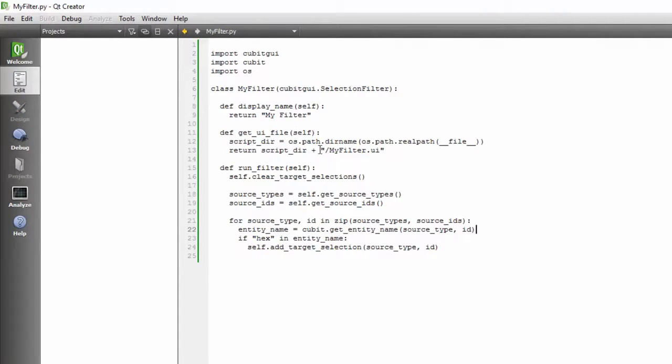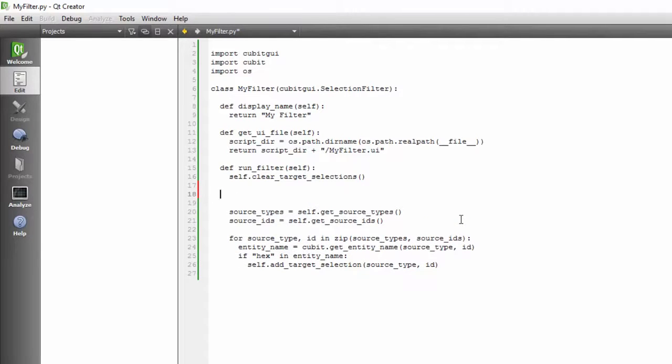So we've already told it that our UI file is going to be myfilter.ui, and indeed we named it that. Now down here in our run filter method, we've got it hard-coded in here that we're looking for hex in our entity name. Instead what we're going to do is get the text from our line edit and use that.